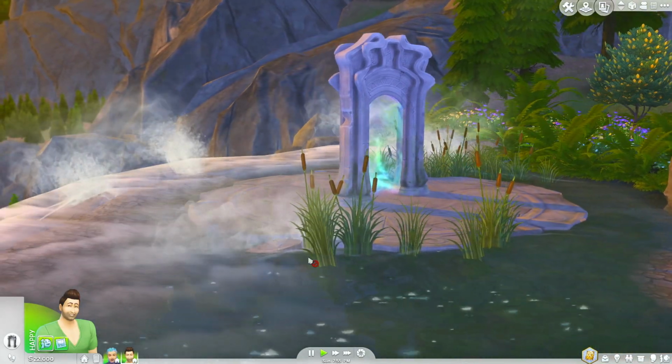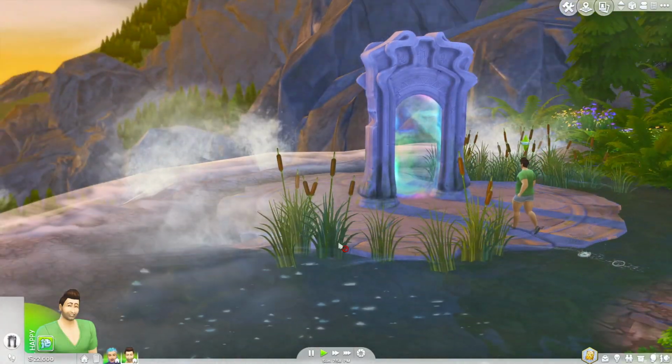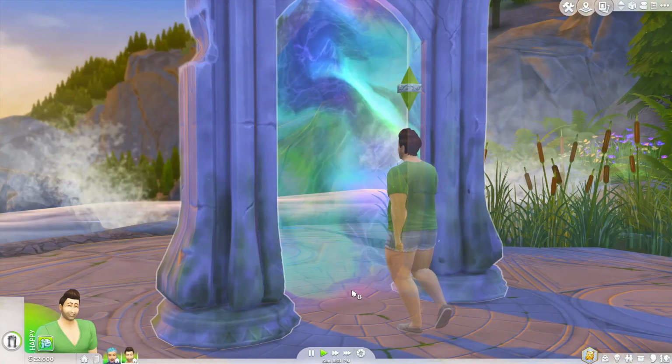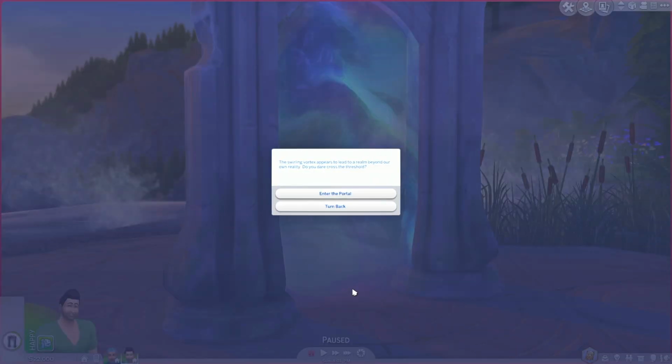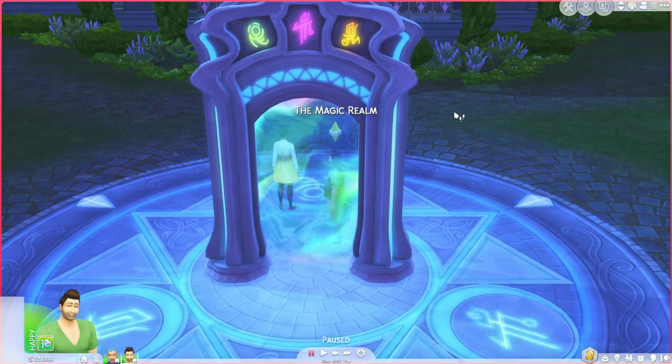If you walk past it, you're going to fall off the side of the cliff. But it is really pretty, and I do like that there's water that they can actually interact with in this world as well. All right, let's go. Let's enter the portal and find out what awaits us on the other side. All right, we are in the magic realm.